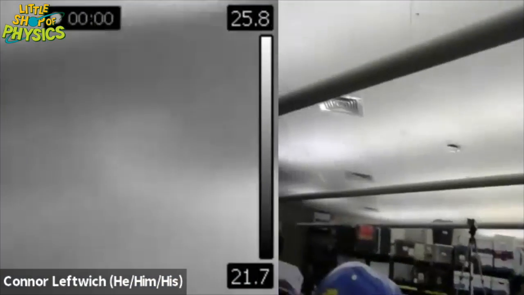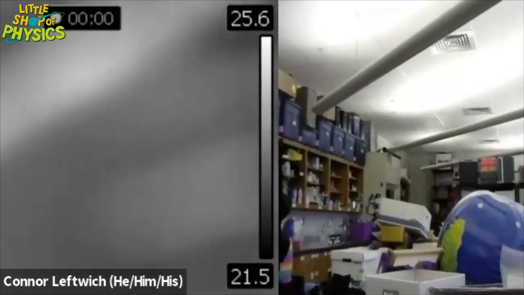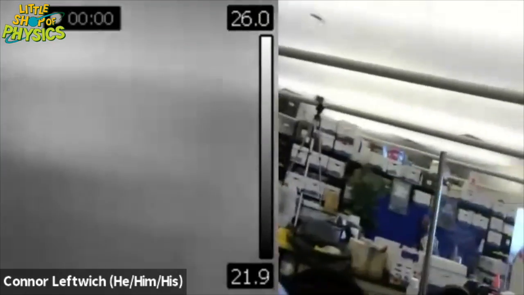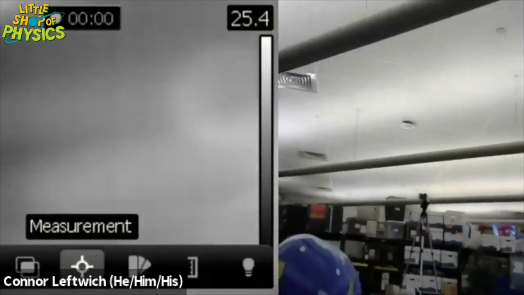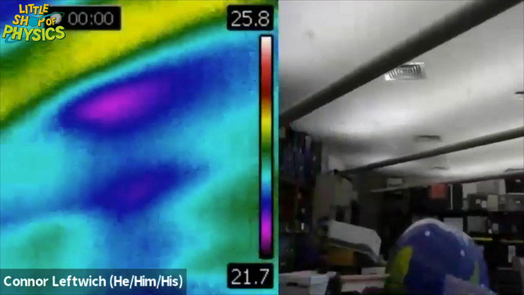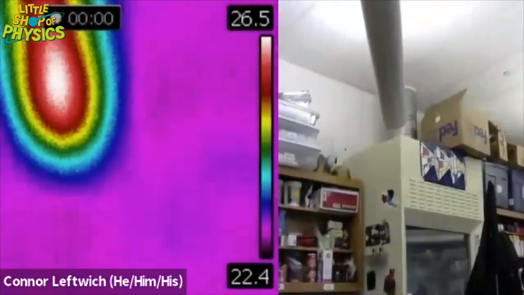If it will, there we go. So this is seeing far infrared on the left side of the screen and then visible light on the right side of the screen. We can't see what the grayscale camera is seeing. We can't see all that, but it's seeing various things around us.